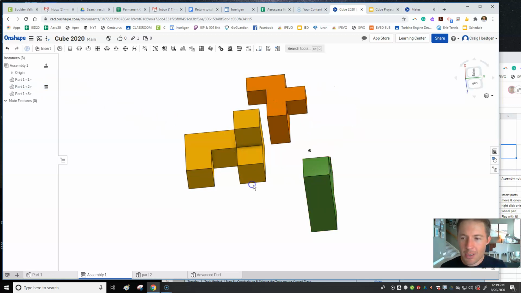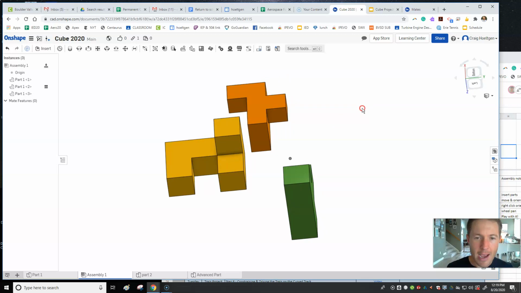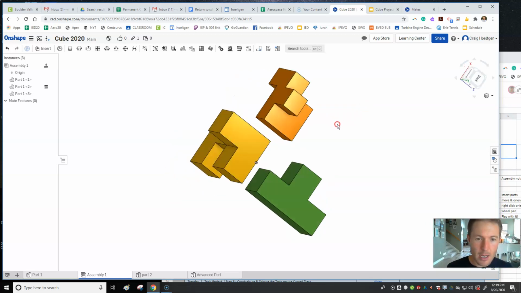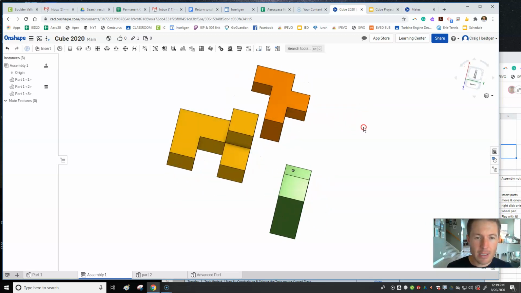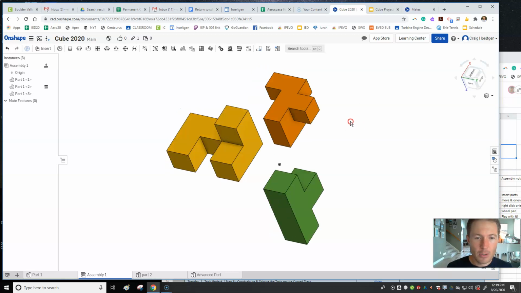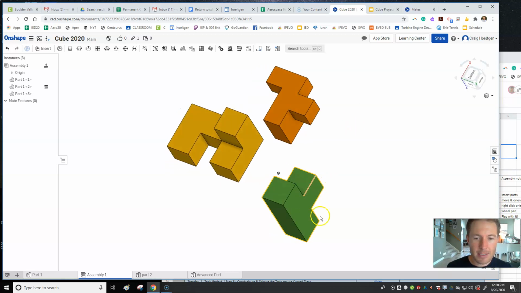All right, so the next big thing is the idea of constraints. Constraints are going to be a huge part of everything you do in assemblies. Let's look at how these work. I'm trying to figure out how, with my crazy nonsense pieces I built, to make this all connect. Well, let me do an easy one first, and let me say this little piece right here, maybe this groove needs to go right into that groove. So maybe if I orient this a little bit just so you can see this before I do it, I'm going to spin this.